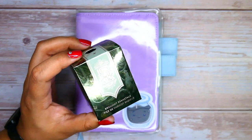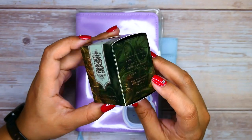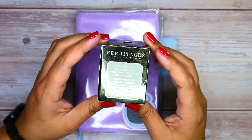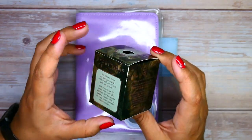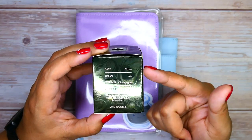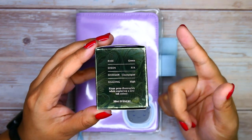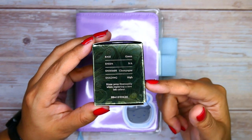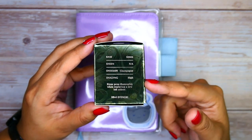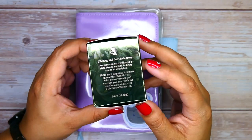Let's get to what we're here for, which is the ink. As always, Ferris Wheel Press has beautiful packaging with beautiful detailing. I always keep the boxes. I specifically love when they do the fairy tale collection boxes because it has the information on the side — it's super beginner-friendly. It tells you what the base color is, which in this case is green, and it tells you the qualities: no sheening, a champagne shimmer, and shading is listed as high.